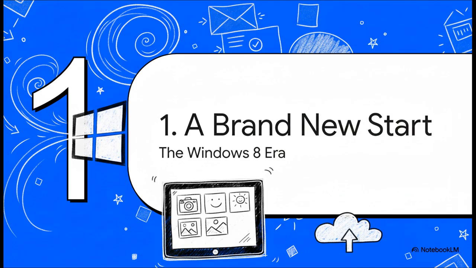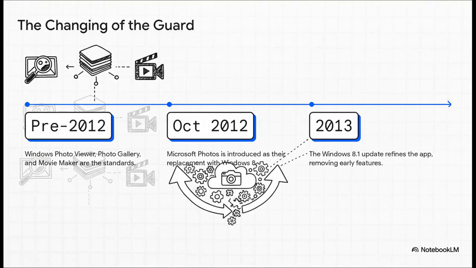That was an operating system that totally shook things up and demanded a brand new way of looking at photos on a PC. See, to really get the Photos app, you have to know what it replaced. Back in 2012, Microsoft basically retired a trio of fan favorites: the super simple Windows Photo Viewer, the more organizational Photo Gallery, and of course, the legendary Windows Movie Maker. The new Photos app was built to eventually fill the shoes of all three.